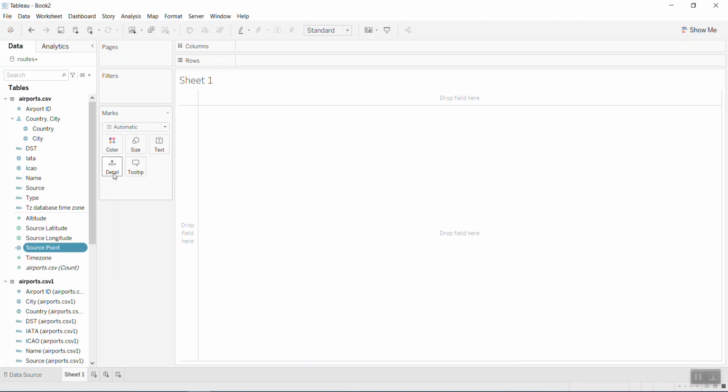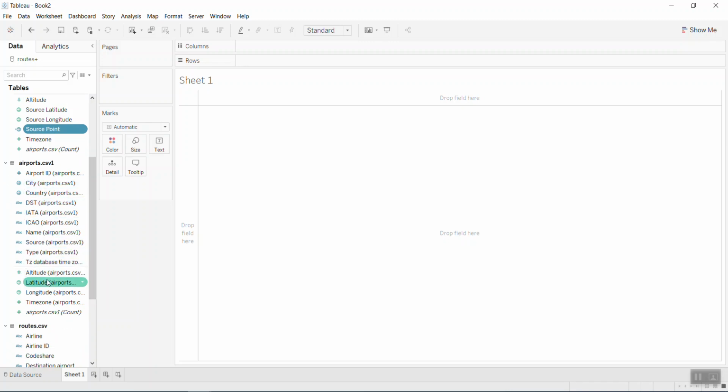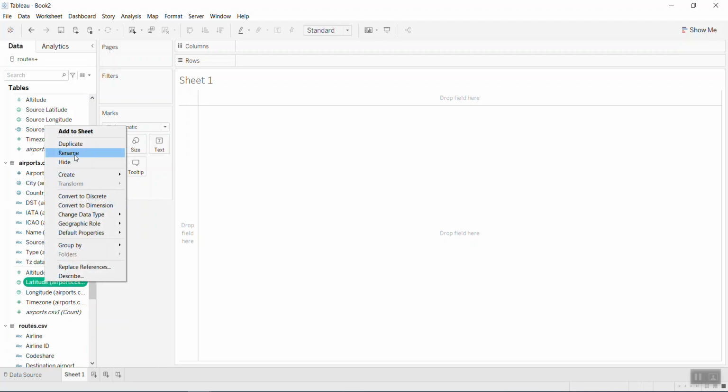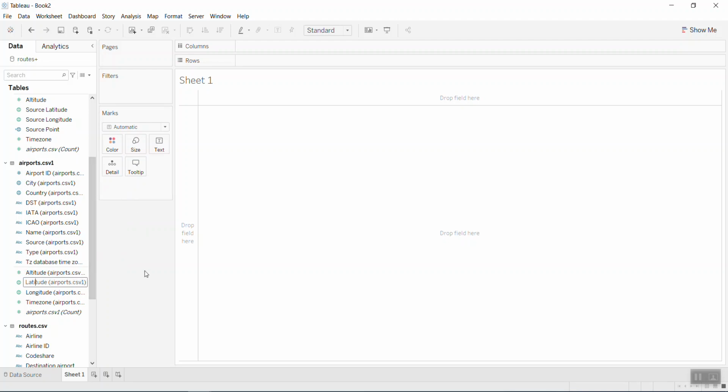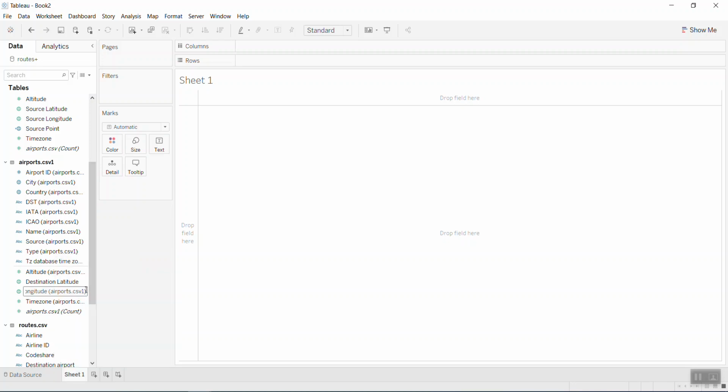Nice. I do the same for the second CSV file. Here I rename it, and call it destination. I do the same for longitude, destination.